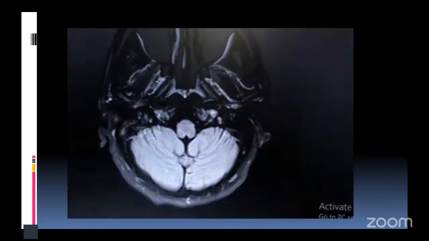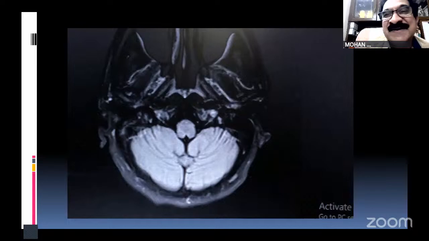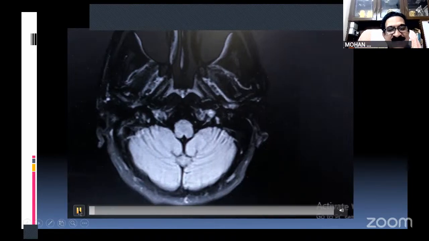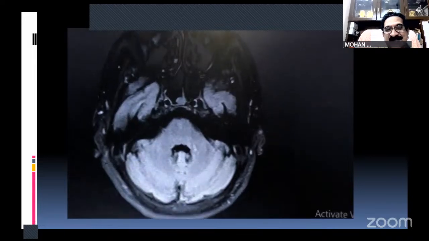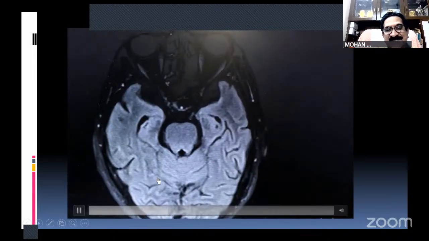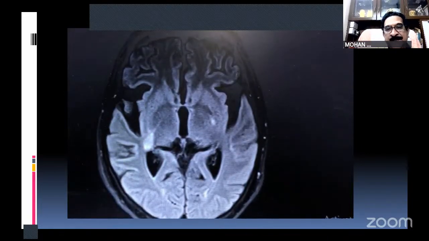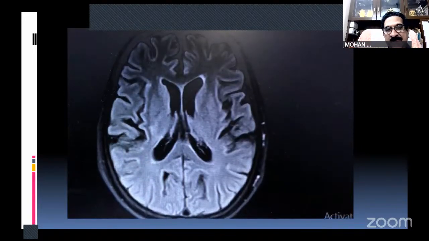Why is she unconscious because of that? I don't know. She can be drowsy and unconscious. I do not know. It happened long back. Already she has compromised circulation on the other side. In fact, that may have produced it. Whether it's shared hypotension, we do not know. This is the area of infarct.